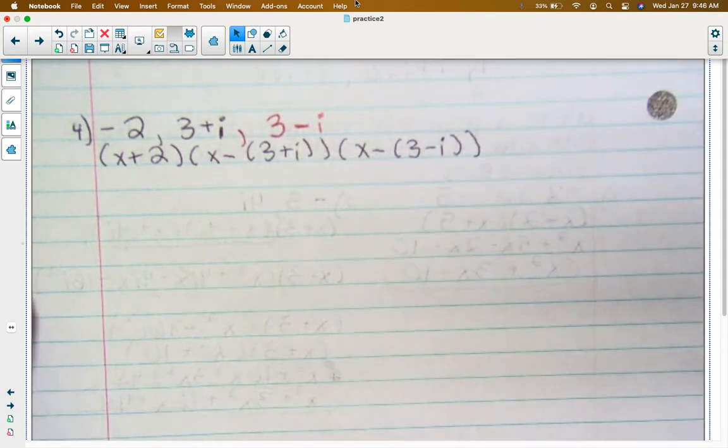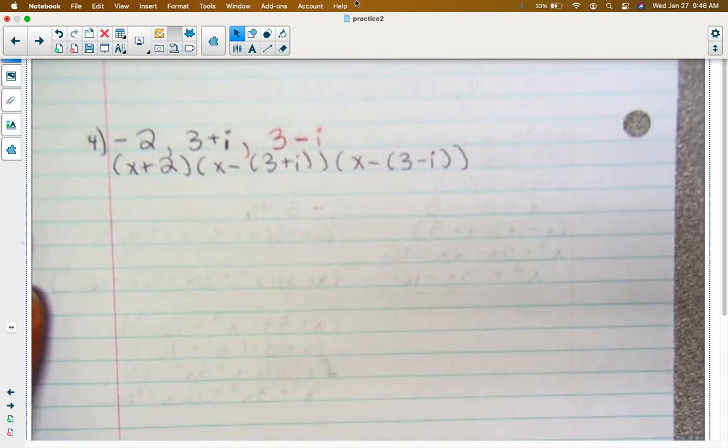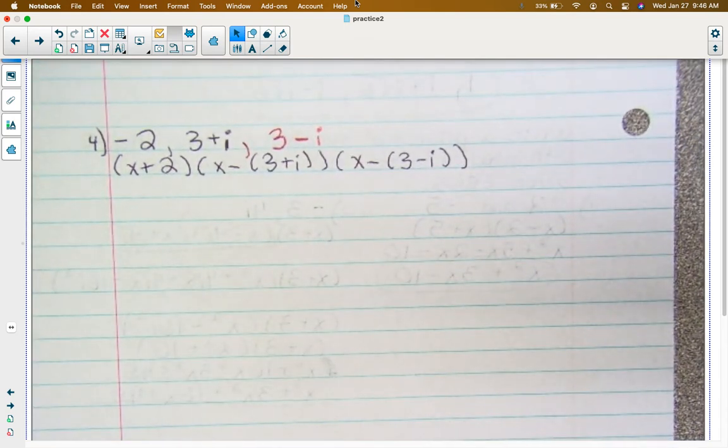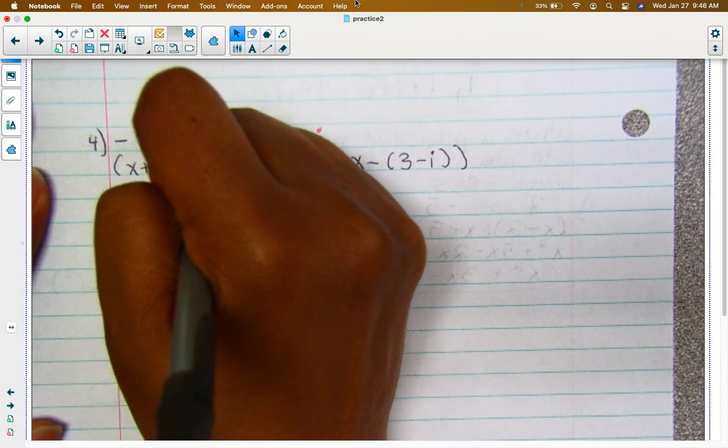Now, I'm going to go ahead and just prep you. This is kind of a hard one, but I am going to go through it and do it with you together. So it is a harder problem, and it's okay if you do not get it right away. Nothing wrong with it. So we're going to go through and multiply this all out.